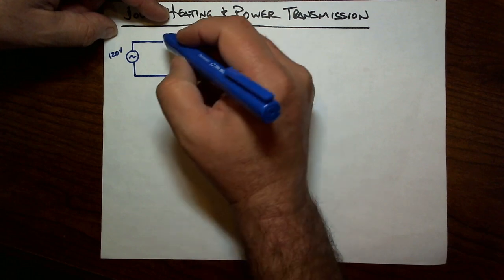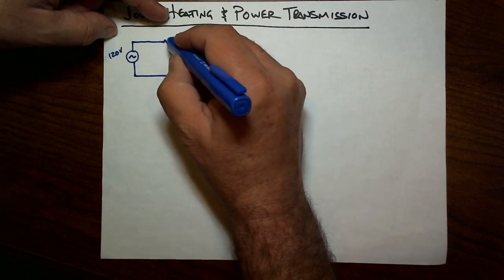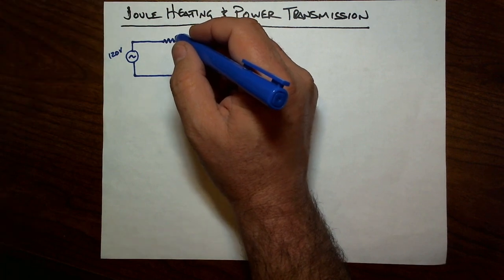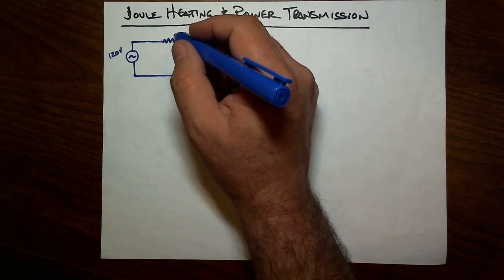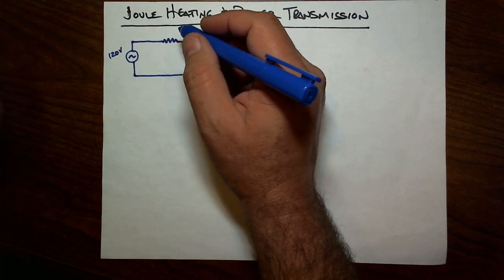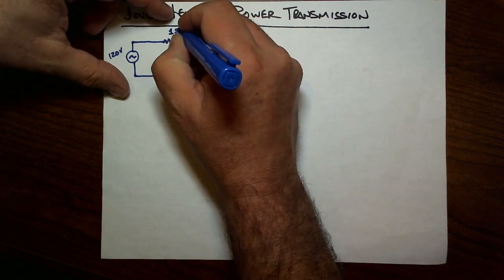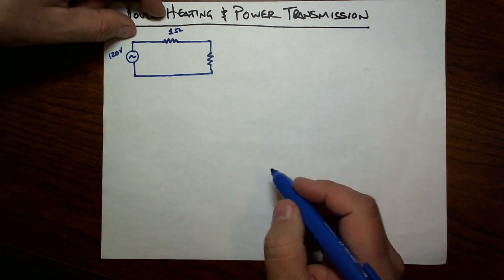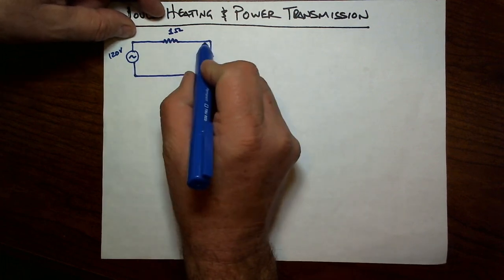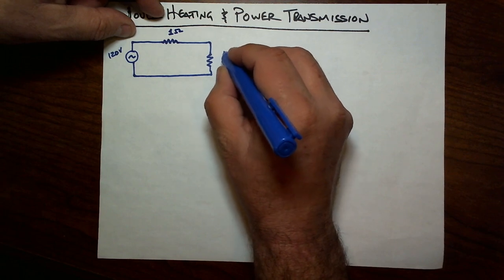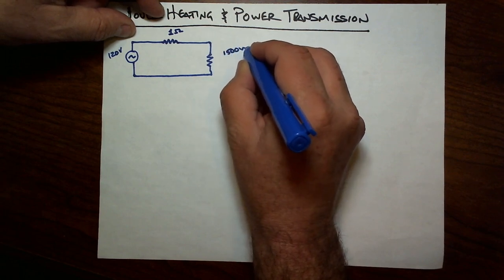The problem is that our power lines have a little bit of resistance. All power lines do. Copper wire isn't perfect. It's not superconducting. So let's just say that our power lines have 1 ohm of resistance. And I'm going to put one single 1 ohm resistor there, but it's actually happening throughout the lines on the going and coming back part. And this is going to be a 1500 watt hair dryer.